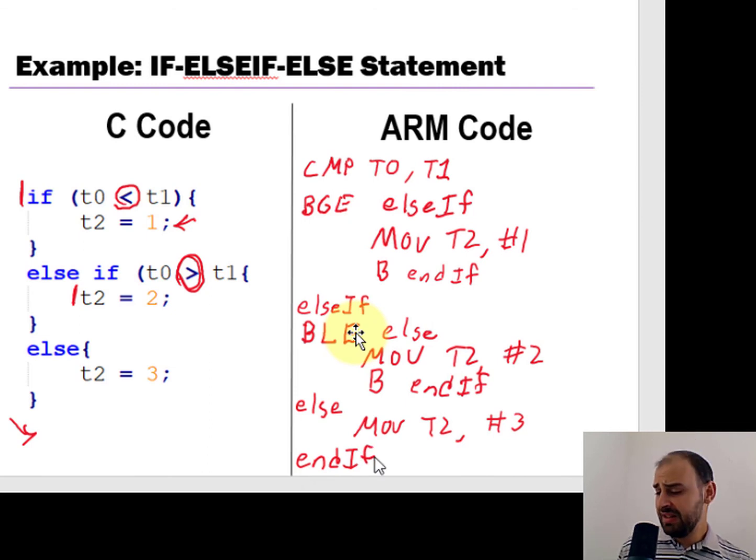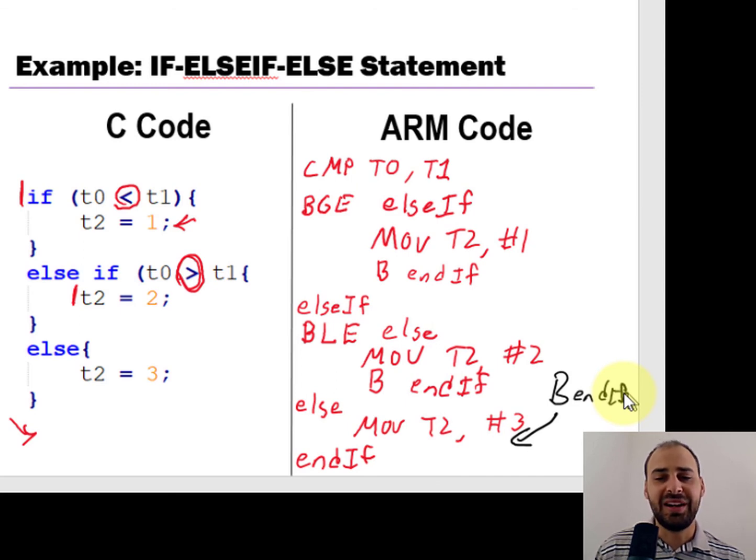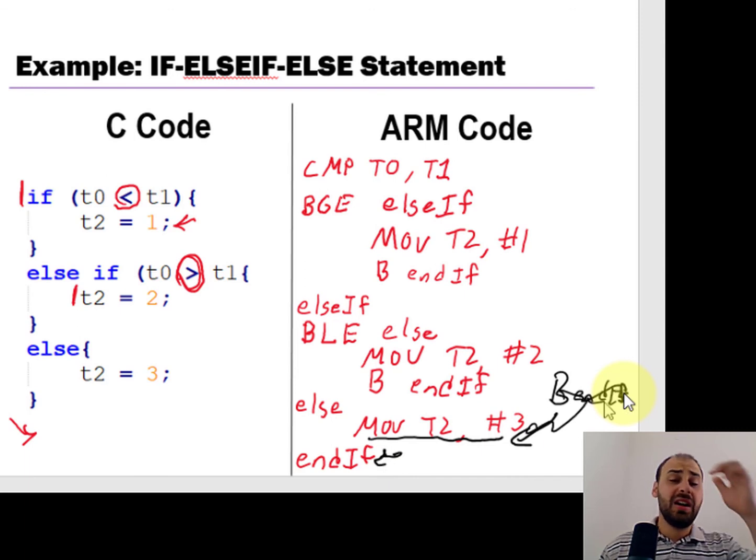I've seen people do this before where they add another branch to end if here. It doesn't do anything. You could put it there, but it's not necessary, because the moment this line's run, it's going to that location anyway. It's kind of redundant. So there's an example using conditional statements from an assembly perspective.